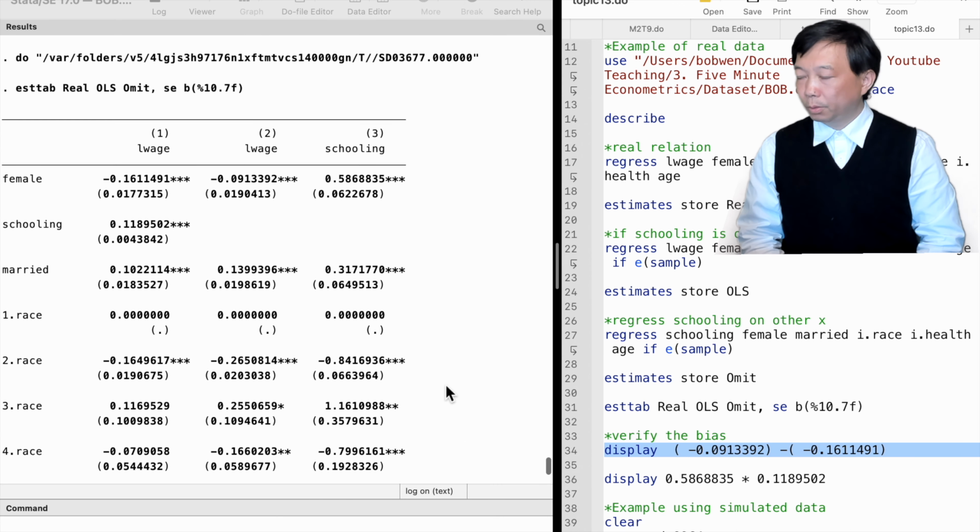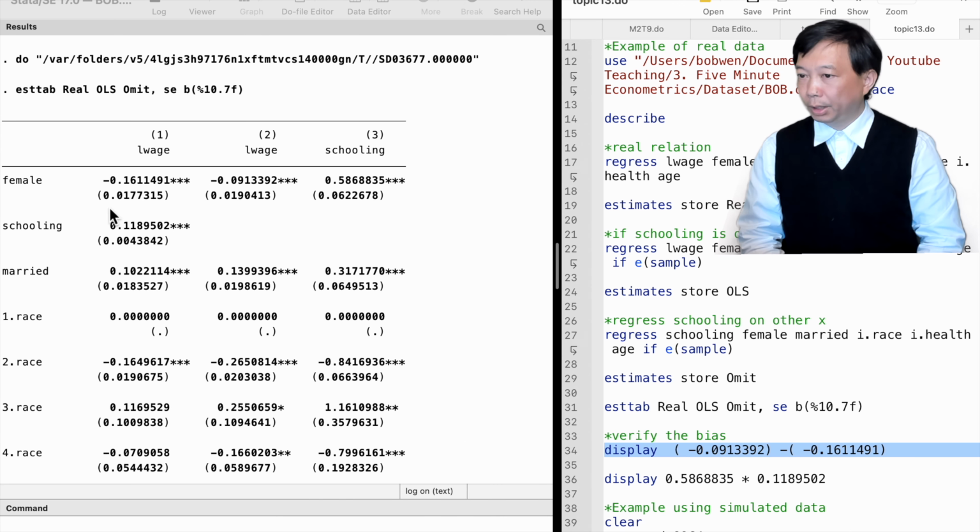Beta 2 is 0.12 in the real relation equation. We need to regress the omitted variable schooling on all other explanatory variables and obtain the delta 1 tilde, which is 0.59.